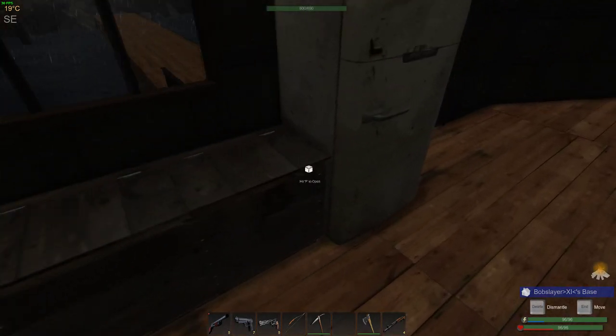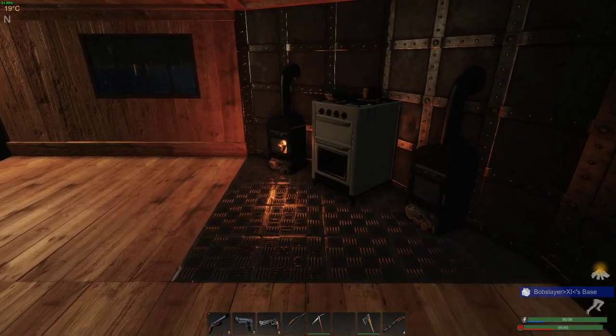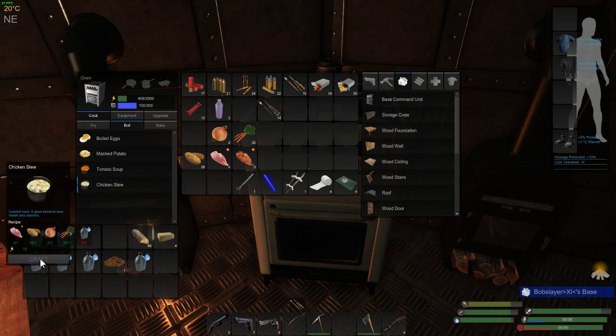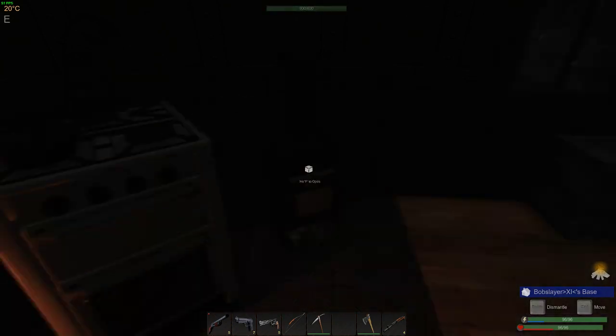Do I need cooked prime chicken? If so, why doesn't it say that? Nope, won't let me make chicken stew. I need 1 chicken, 1 potato, 1 onion, and 1 carrot, and I've got it all here. Bit of a weird one. I'll have to wake Ronnie up and get her.